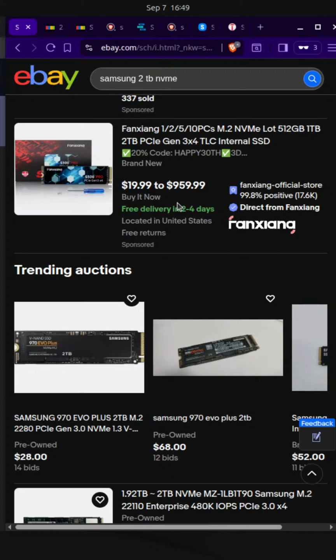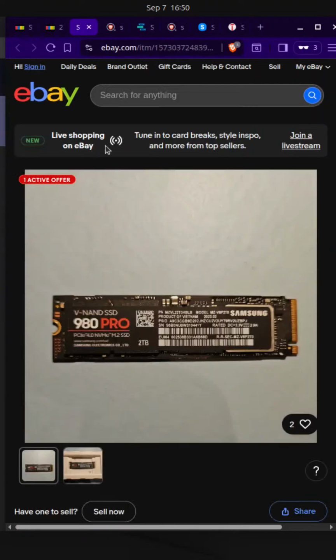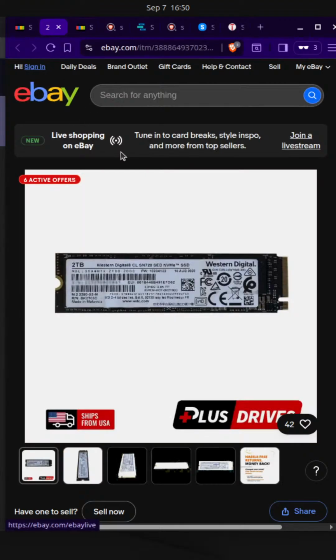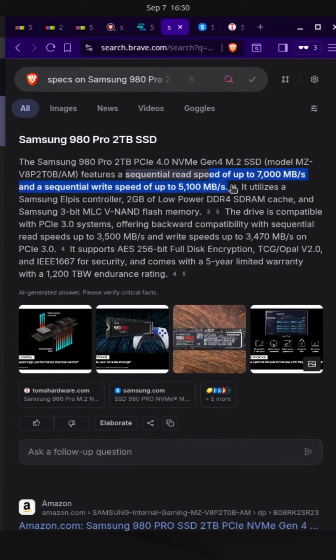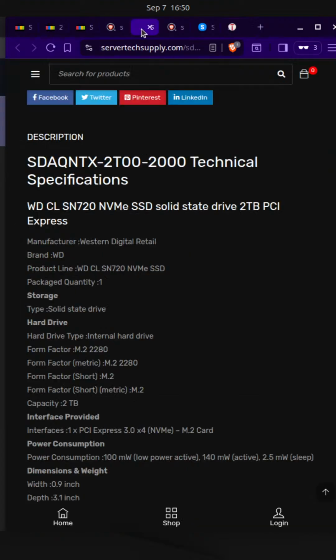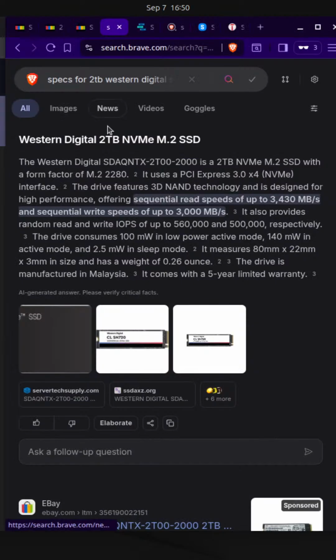On another one I offered, what did I offer? There's one that was $100 that I put in an offer on. But basically the idea is, if this one's read and write speeds are really twice, I don't know what the difference is. If you guys know, let me know. Or if you know a site, because the part picker one I was having trouble with, but SSD compare, wherever that is. Maybe it's over here. I don't know what I did with that. So I don't really know how to compare SSDs very well if they're not on that thing.